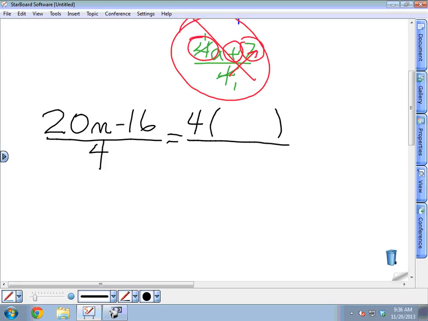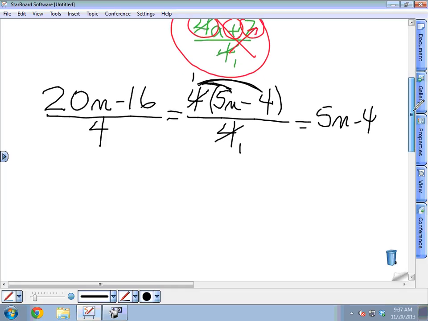When you have a binomial, think of undistributing it. I can't do anything to that 4 down there, right? Now draw your umbrella, put your sign in here. The sign is exactly like this sign. You've got a skeleton now. Now follow this one. 4 times what am I going to put here gives me 20n? 5n. Now 4 times what gives me 16? 4. And now what have I got? This goes into here once. I've got a product. I can cancel it out, and I'm left with 5n minus 4.